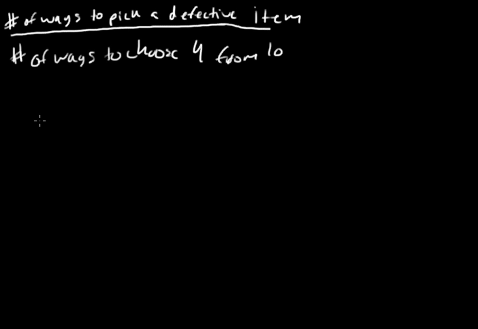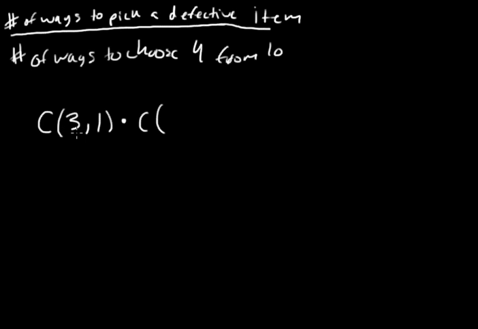I was saying we could have picked 1 defective item and 3 non-defective items. So let's just write that down here. I've got my 3 defective items because the problem tells us there's a total of 3 defective items. And I'm choosing 1 of them, and then, which means multiply, I'm going to be choosing, since I have to pick 4 items, that's the experiment. I can't just pick 1 defective item and stop. I have to continue on and pick 3 more items, and I can't pick from the 3 defective ones.